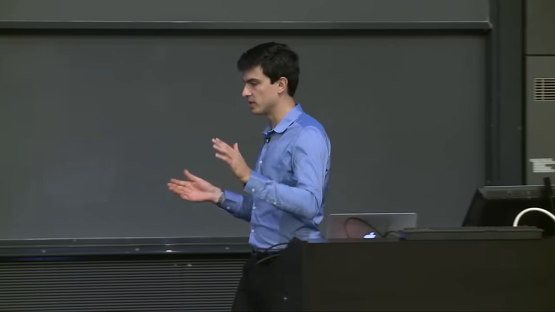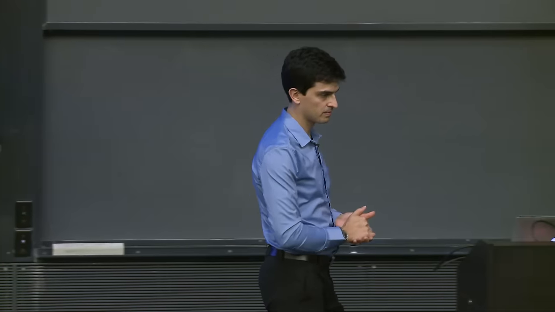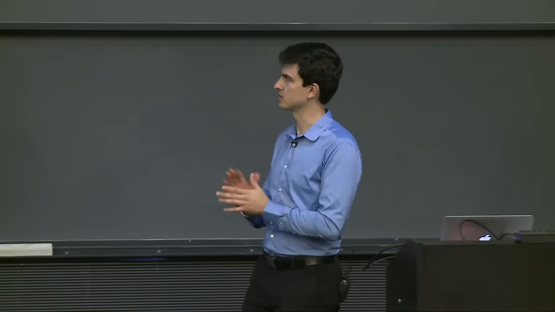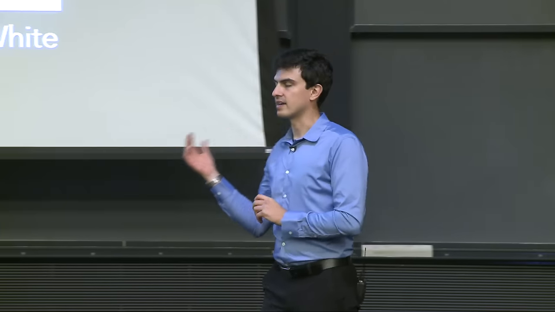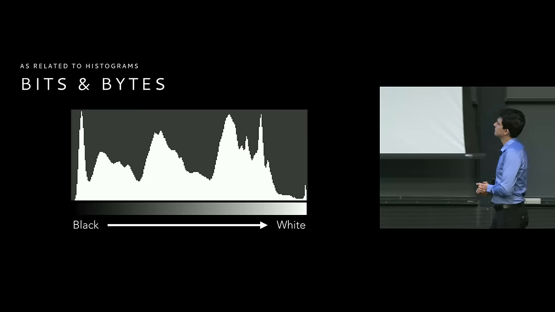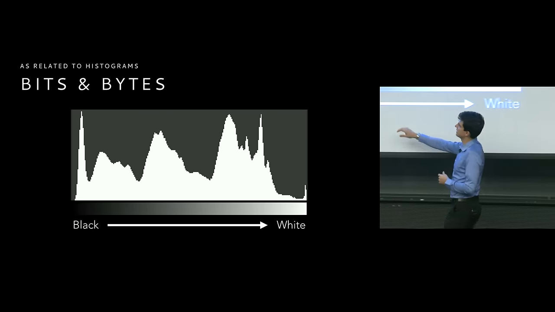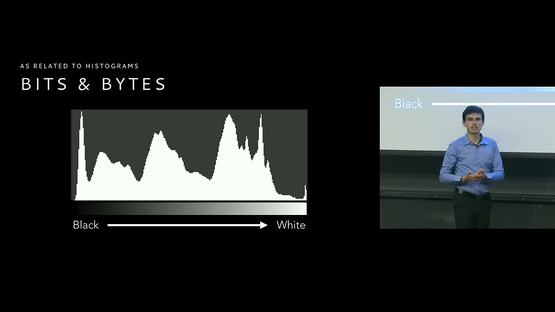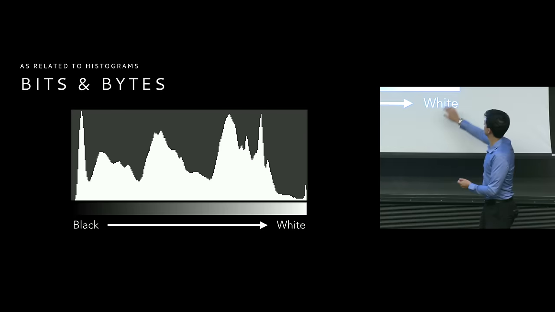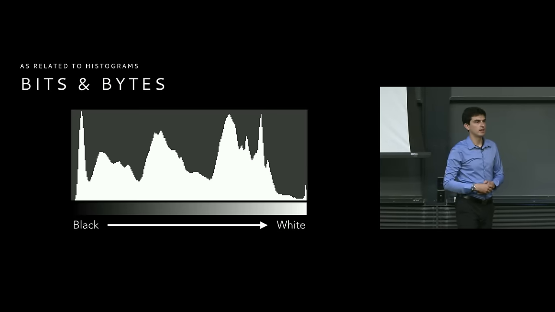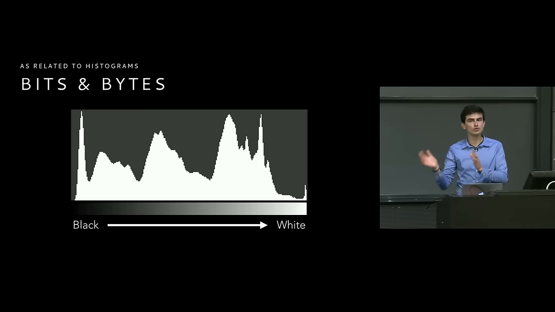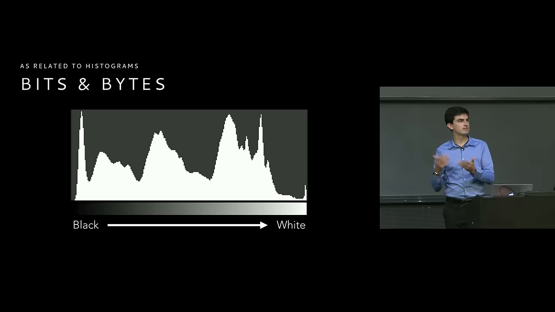Since 0 counts as a value, our 256 discrete values are represented from the range 0 to 255. Keeping that in mind, we can now apply some numbers behind these axes on our histogram. In particular, our black region at the very far left end of this histogram represents a value of 0, and the white region represents a value of 255. And normally, a histogram shows you 256 discrete steps.